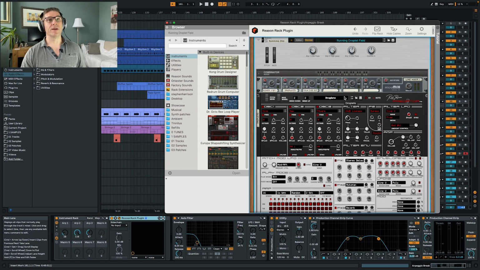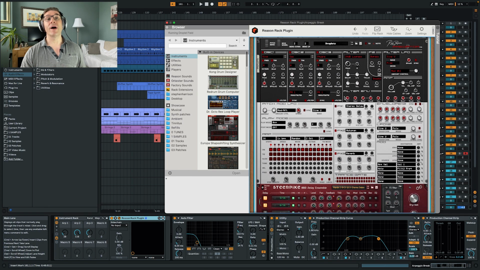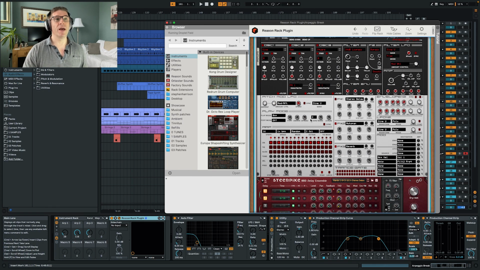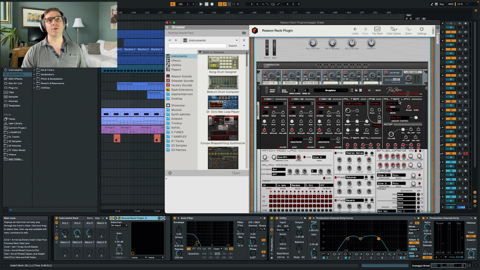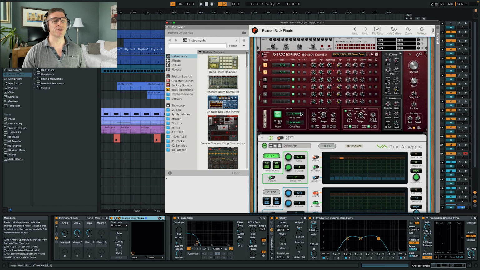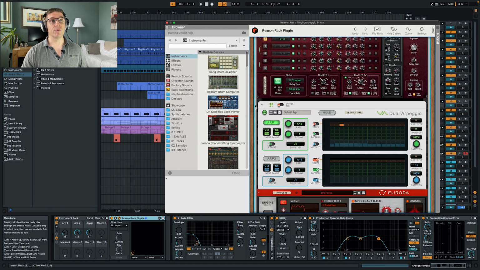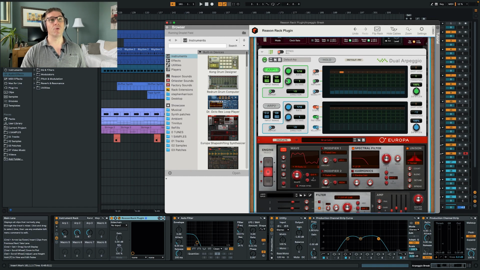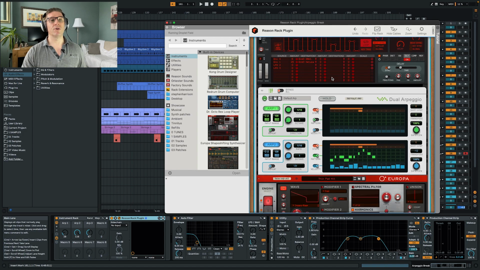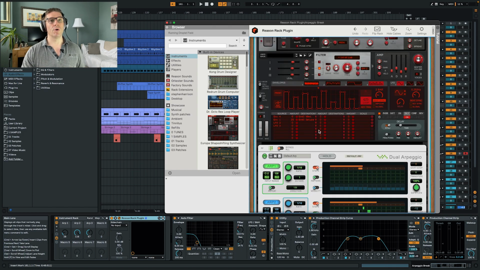You've got in here a running droplet field, I've called it. Oh, actually, I'm not using the arpeggiator. I'm using the arpeggiator in the Rob Papen Predator synth, which is one of the first rack extensions I bought, and it is a lovely synth. I've got a dual arpeggio running there. I'm only using the first arpeggio on that one. On the second one, I've got a pattern in, and I've also got just a standard arpeggio on arpeggio 1.